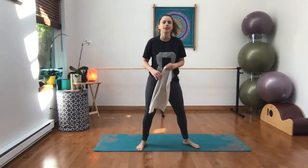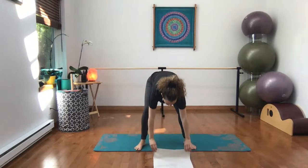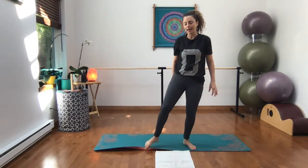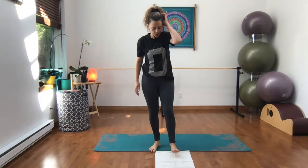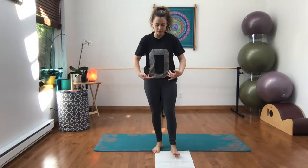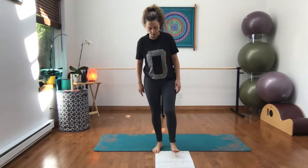And then you're going to take your little towel, your little face towel, and put it off of the mat. Okay, if it's on a sticky surface, it's going to be harder to do the work. So like you see here, I have the wood. It's a little bit more slippery and it makes it just a little bit easier, but it doesn't have to be wood. Maybe carpet might work too. Okay, but you want it to be able to move. And you start at the back end of your towel, okay?